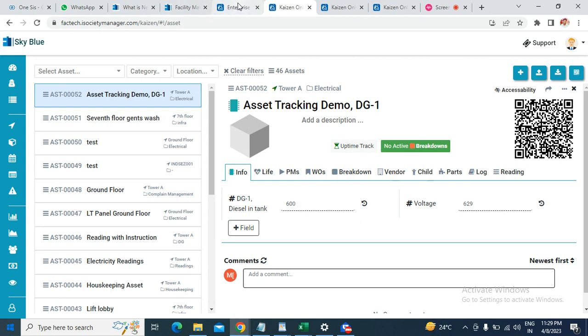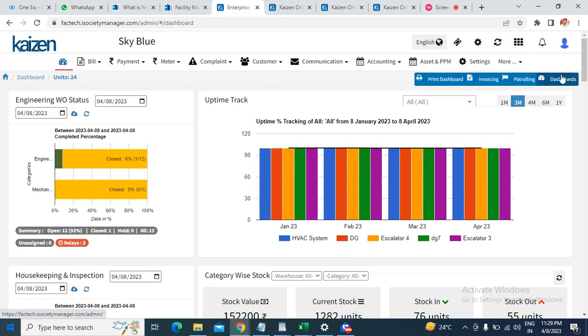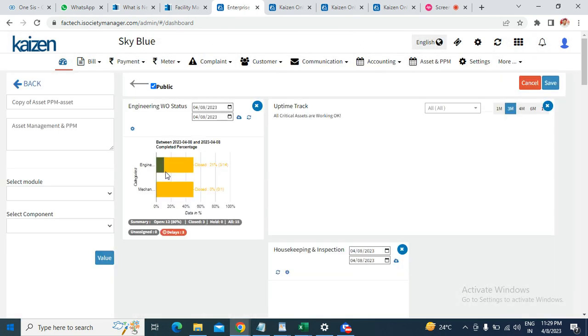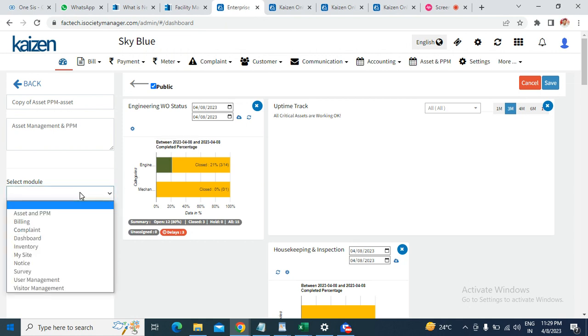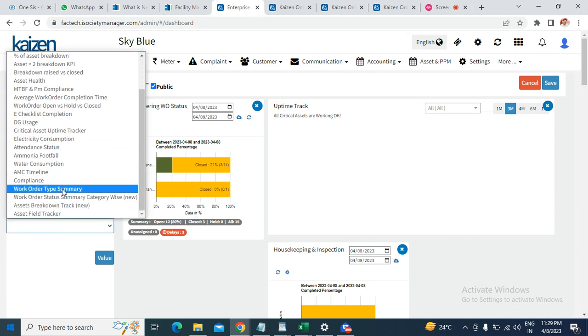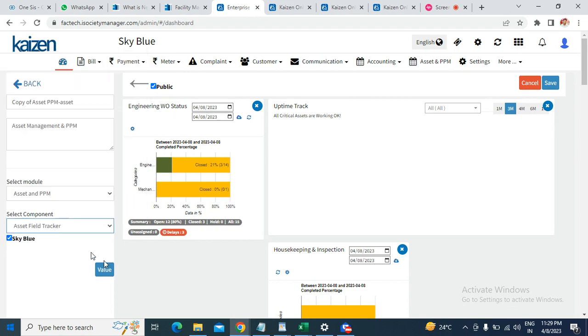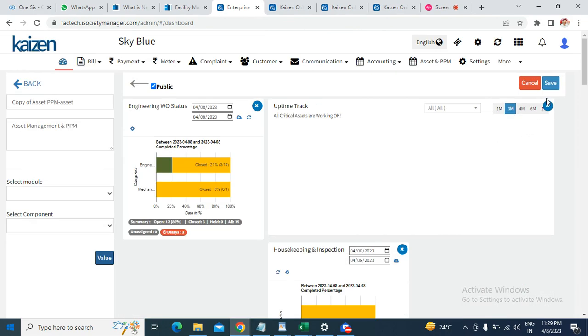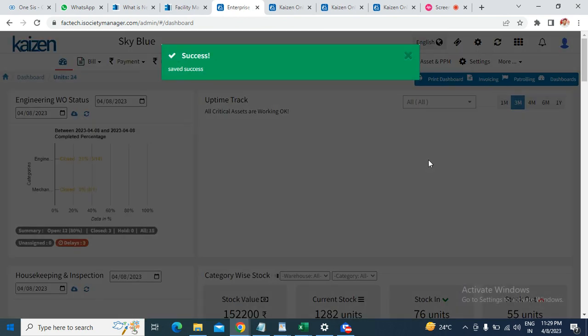For this, we need to go to the main dashboard, click on the dashboard, then the edit option. If you want to clone, you can clone also. Then select the module, that is asset and PPM, and select the component. In the section, you need to click on the asset field tracker and then click on the value. After clicking the value, just click on the save option.